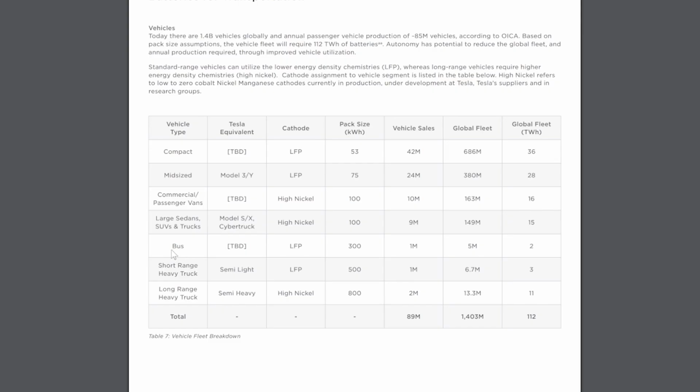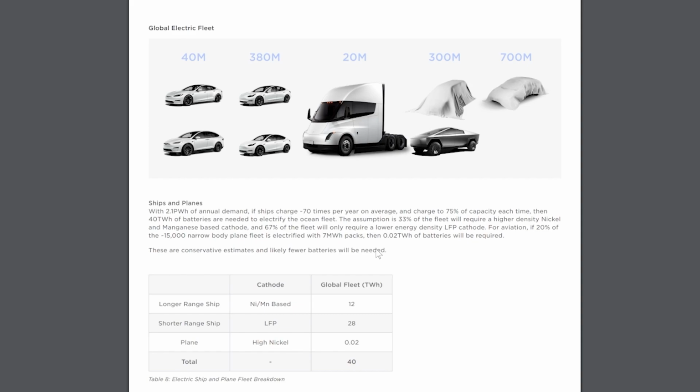So yeah, the bus, it's TBD, to be determined. So I thought maybe Tesla might make a bus, which they might, but they're just saying they expect there to be buses in the future. So they wanted to calculate that in. And if they're electrified, how many sales would there be? They're estimating 1 million, and how many batteries you would need for that. And they go on to break this down more. If you want to get into the weeds with more details, I recommend going through this document.